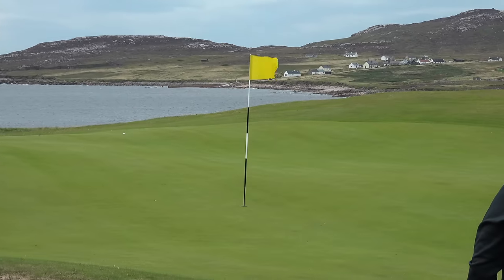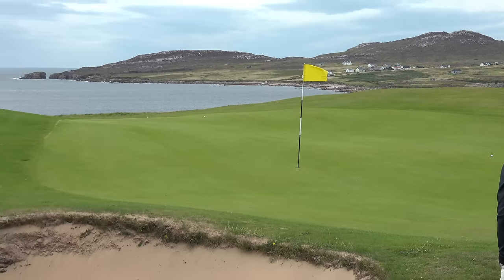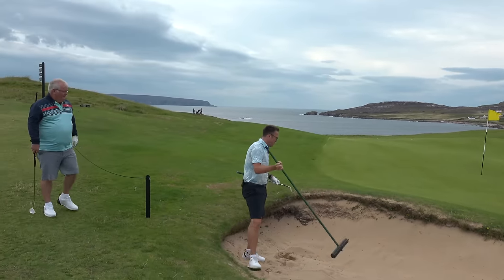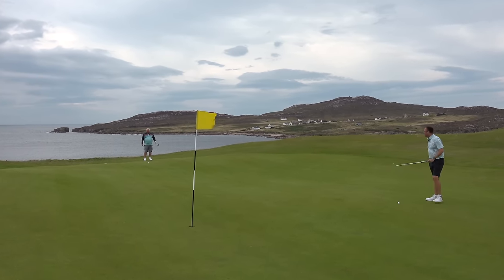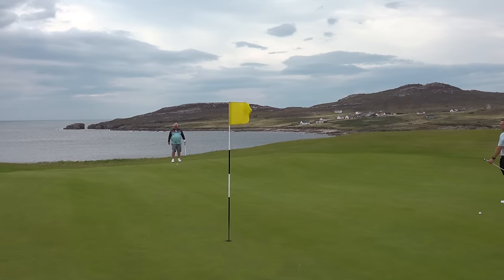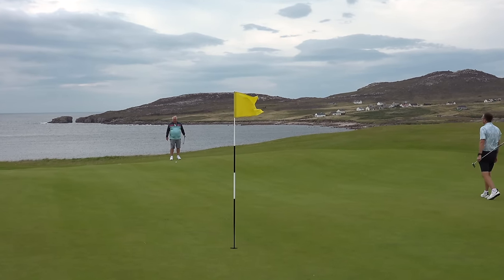Running away. Stay there though. Runs uphill, right? I'll take a five then. You know, it weren't the best tee shot. Two putts for a okay, go for Roy, wouldn't it? Yeah. I would bite your hand off for a two putt here. I would just take it and walk away.